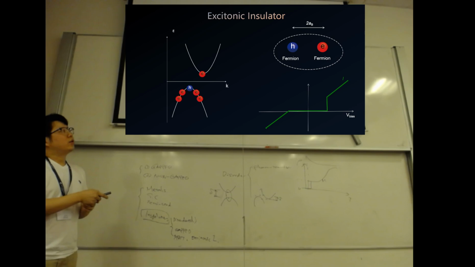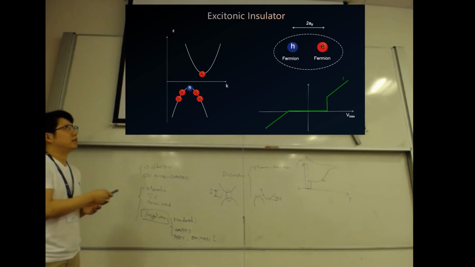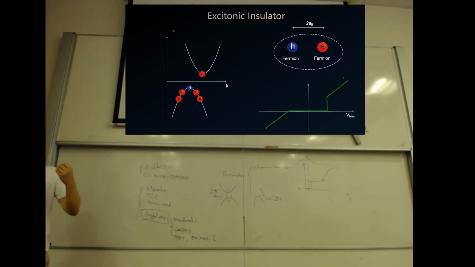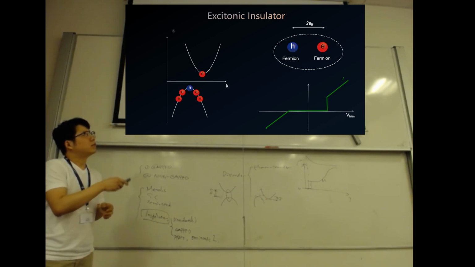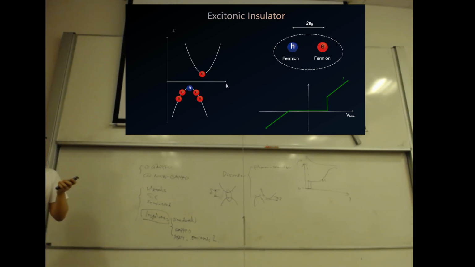It's not a real measurement. So there is a gap, of course. When you apply some voltage, you obtain zero current. That's somehow what you call an insulator, right? Basic definition. At some point, imagine the electric field is large enough, all the pairs would be broken, and then they will become free again, so the system will be conducting. Something like a superconductor, but reversed. In superconductivity, the axes would be I and V. Here it is V and I, and there are some slight differences, and that's the basic introduction. So we would expect dI/dV, the differential conductivity of the system, to look like this. This is very similar to a superconductor, but kind of inverted.